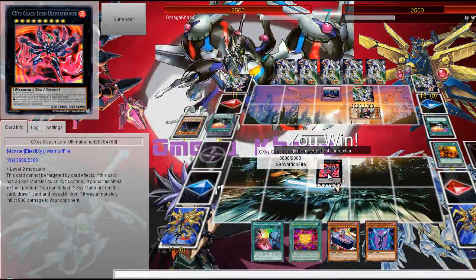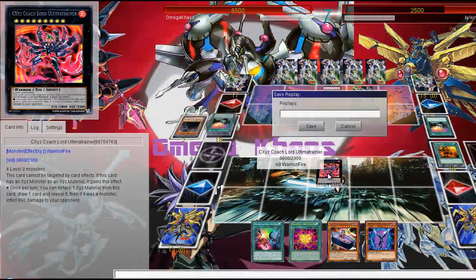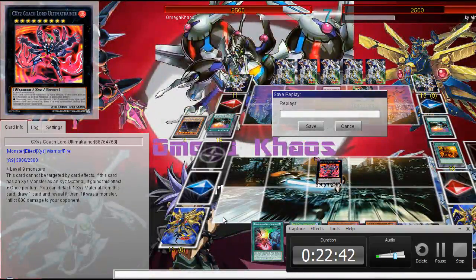And my opponent just quit, so I won. Oh yeah, didn't imagine that could happen, but I guess it could be a possibility that my opponent just lost connection. But because my opponent still had plays, and the only thing protecting him was Ultima Trainer, I guess he thought he just couldn't get rid of it. So yeah, I guess that's a pretty nice victory.